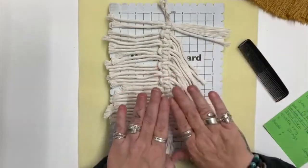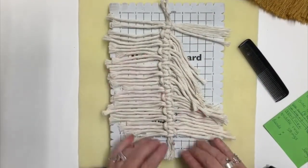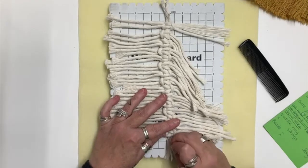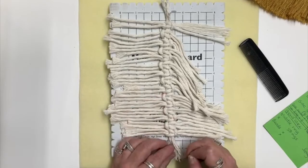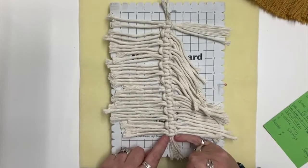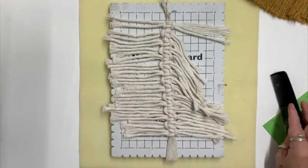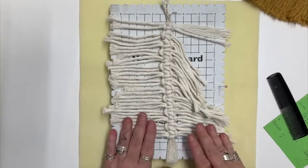And then just repeat that all the way down, all the way on the other side, and also down at this little bottom bit as well. These are coming loose already. If you're worried that this is going to come apart at the bottom, it shouldn't, and I haven't had it happen, but if you want, you can put a tiny bit of glue underneath there and secure it. So you just brush that little bit out as well. Okay, so I will brush all of these out and then I'll start again with you.